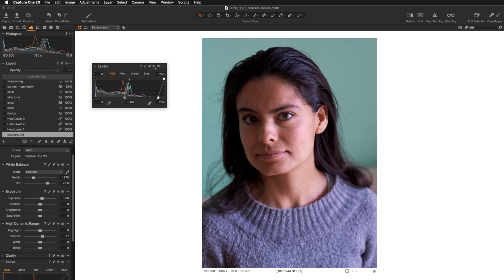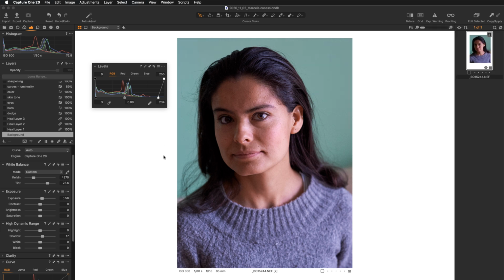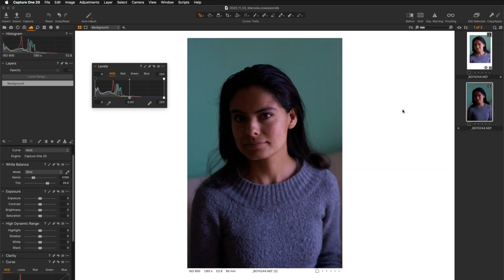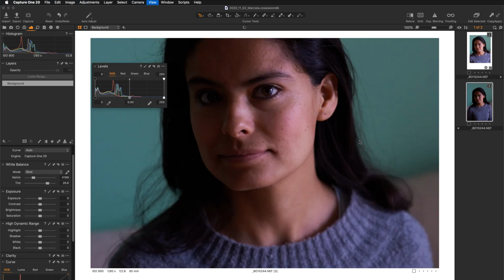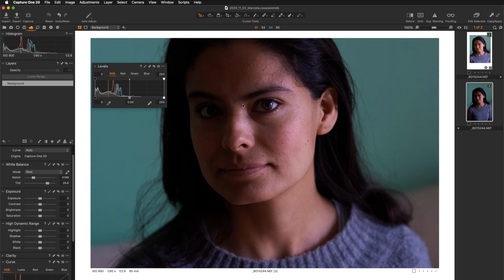Before, if I now press and hold on this little arrow, you can see that the graph looks different. And let me just create a new variant of this image, because I was manipulating with the HDR tool as well. I was adjusting shadows. So just to show you how the image looked at the very beginning, I have created a new variant. So this is the image before I have cropped it, and here you can see what the difference is. So this is the image before I have applied auto levels, and if you take a look at the histogram, you can see that we are clipping a bit of shadows here.